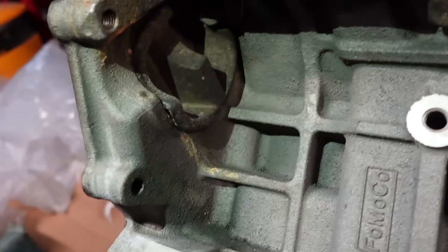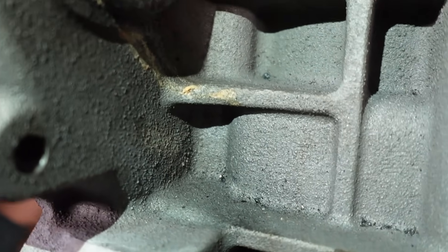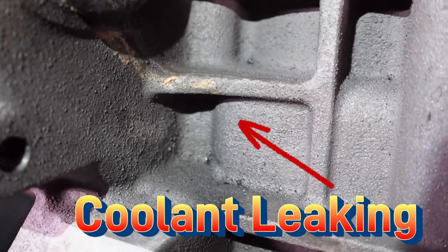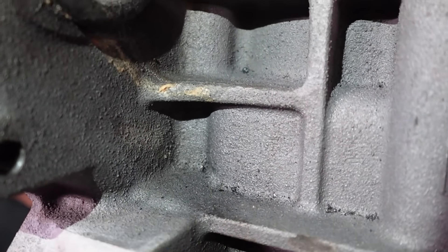If you've been following this build, you know that I had a little snafu last fall where I had some vibration issues. The result of that is that the bell housing bolts came loose and loaded the back of the aluminum Coyote block, and basically cracked the block. That's not actually that unusual, but what is unusual in my case is that the crack propagated up the side of the block and into the water jacket — therefore it's complete garbage. The goal in the off season was to fix that.